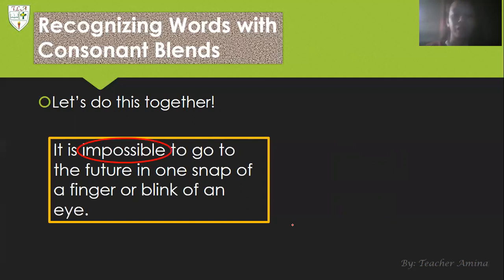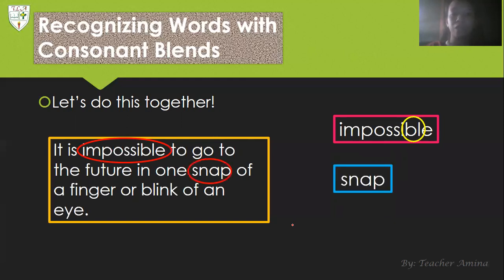Okay, that's right. Impossible, having the consonant blend in the middle. Snap, having the consonant blend in the beginning. Blink, having the consonant blend in the beginning as well.